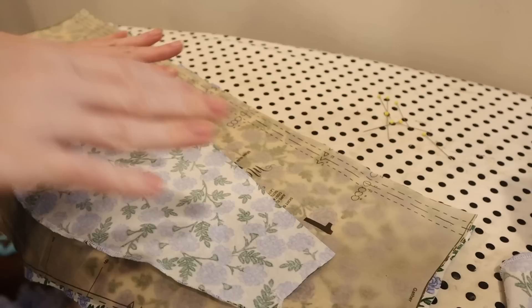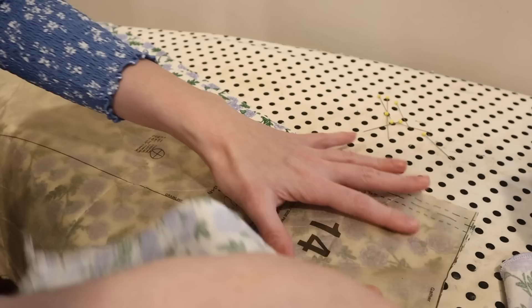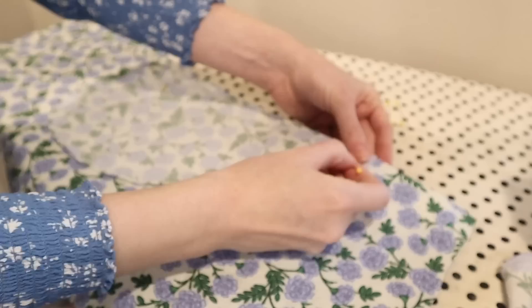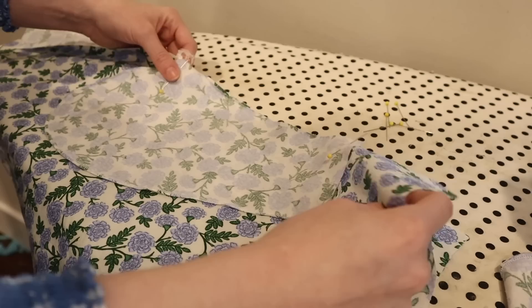What I have here now are the front and back sides of the skirt, and I'm going to add my pocket pieces to these pieces. All I'm going to do is align my pocket piece with the top circle on the pattern and place this together with the right sides together, then pin this in place. Then I'll go sew this down, serge this entire edge, and then go ahead and understitch on this side. I'll show you in more detail when I do that — it's going to make everything look really nice and neat. Then I'll just repeat the same process for all four panels.